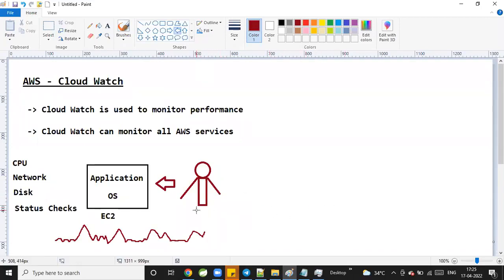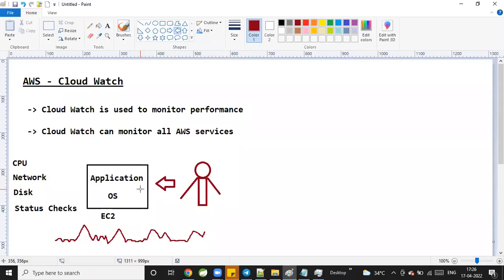Can he work 24/7? No. He will have to eat, he will have to sleep, he will have to go home. So he cannot sit in front of the computer 24/7. One person cannot monitor my system 24 hours in a day. Can I recruit two people? Two people are also not sufficient. Can I recruit three people? I need to recruit three people, day shift, night shift, morning shift. Then they can monitor my system.